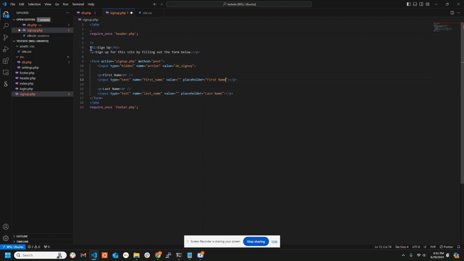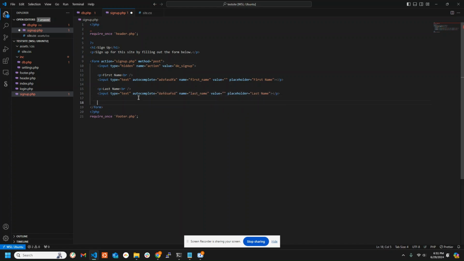I'm also going to add some autocomplete fields here to turn it off just for this example, because it will show all my personal information. So I'll just set an autocomplete to a completely random string. You don't have to do this for your site. You might want autocomplete here.